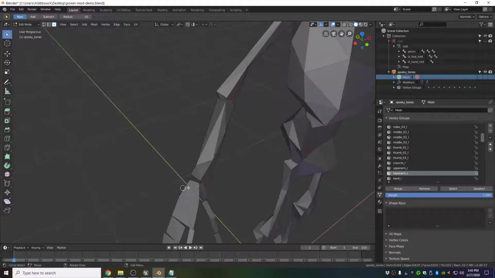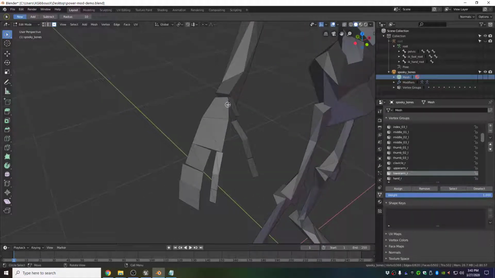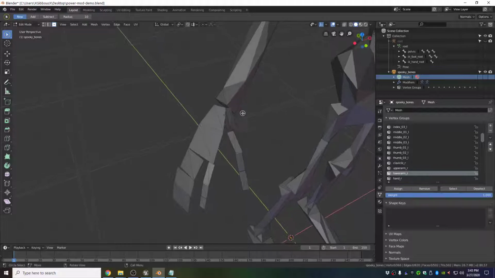Let's do our hand. So select and remove.